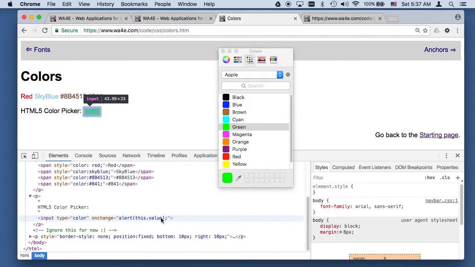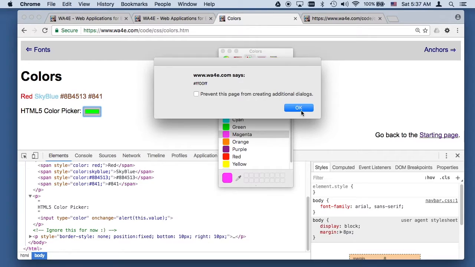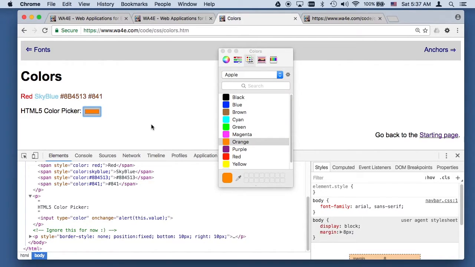Could read this, or JavaScript could read it, or server code could read it. But right now we're just kind of playing with the picker, and we pick a different color. And so that magenta is all the red, none of the green, and all of the blue. And orange is all the red, some of the green, and none of the blue. So those are all just really strong colors. And so that's what's called an HTML color picker.